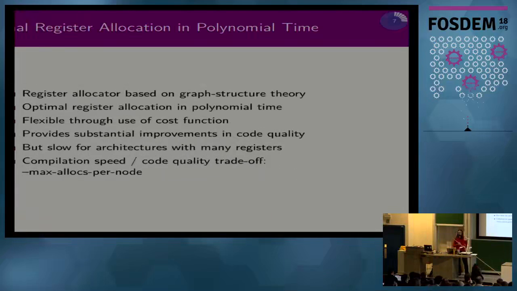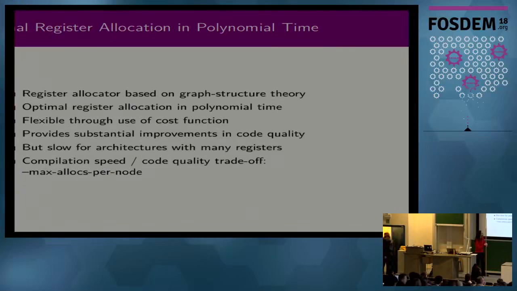In particular in register allocation, because these architectures tend to be very irregular. You're not like RISC, where you have an instruction and you can use any register in it. No, some instructions work only on some registers, and other instructions have different clock cycles or even code size depending on which register they use. This makes it a bit harder to do register allocation. You can't do the standard graph coloring that GCC and LLVM use. We have a very interesting register allocator based on graph structure theory. It can allocate registers optimally, given a certain bound on the number of tokens the programmer uses per function.